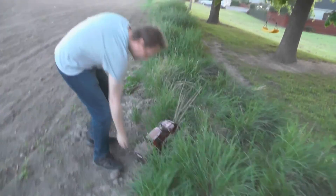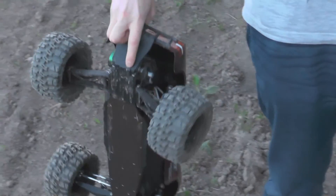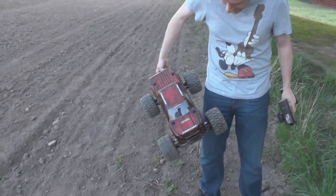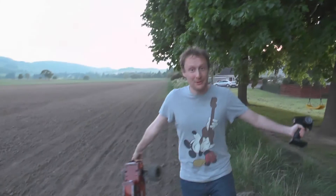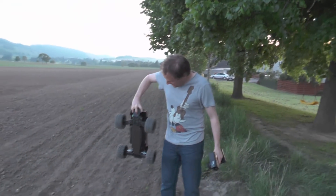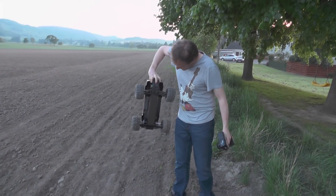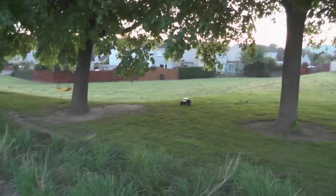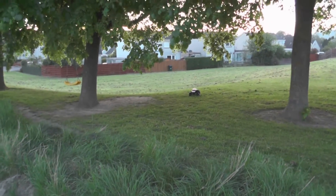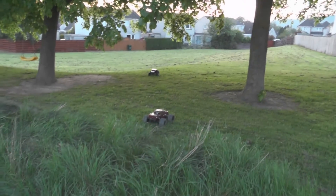And that's me done. First ever run of the Pro-Line Pro-MT, I can just say - what a truck. Beautiful truck. It's looking somewhat second hand now, but it's not a shelf queen. Obviously no issues, no damages, nothing at all. Scrapes and bangs, jumped off a tree, done a backflip, scratched the shell - but that's what RC is.